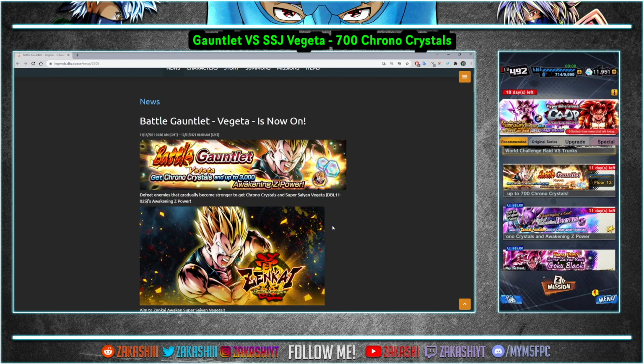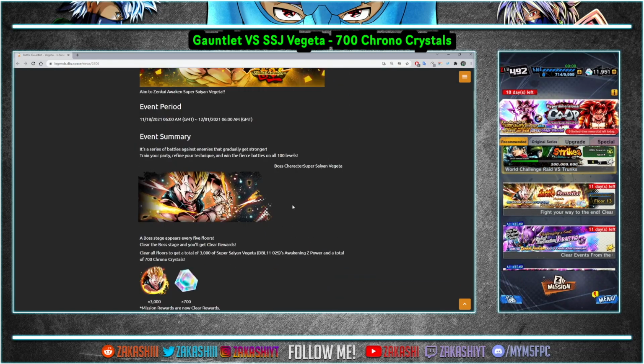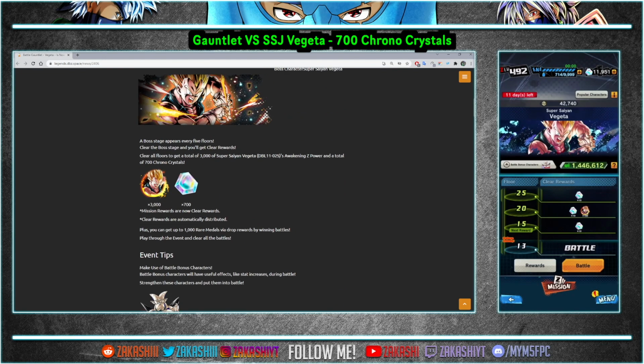Battle Gauntlet has actually reset. I haven't played through all of it yet, but the Battle Gauntlet CC is actually quite good. You can get up to 700, which is pretty solid. The enemy we're facing right now is actually Super Saiyan Vegeta from GT. So he's yellow. You just gotta bring reds.